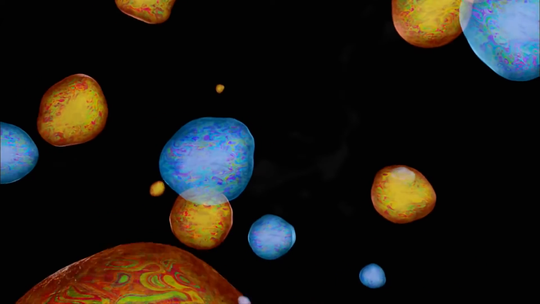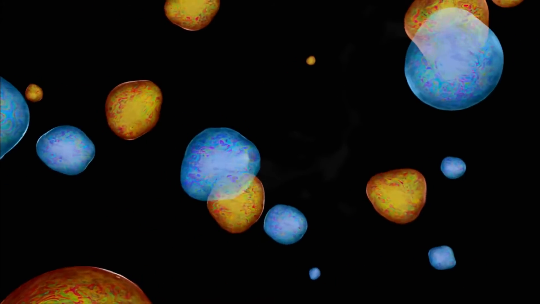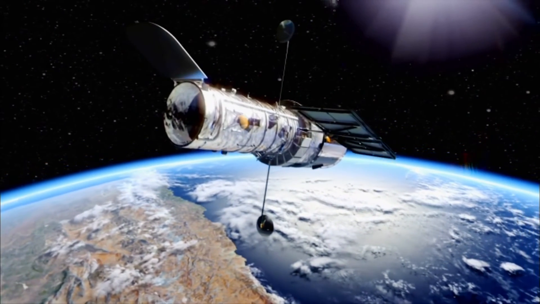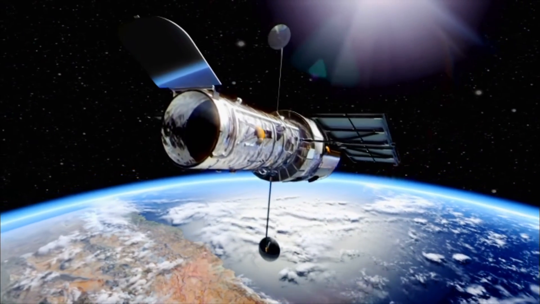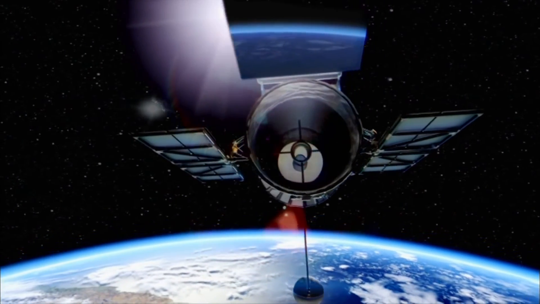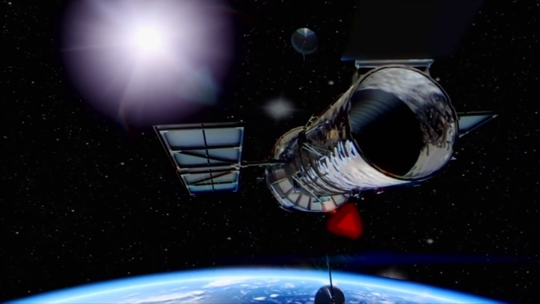The delay factor also causes light to bend when it hits glass shaped into a lens. Bent in just the right way, light can be focused, collected, and magnified. For astronomers studying the universe, nothing could be more important. Thank goodness light slows down when it goes through glass, because that's the reason why we have telescopes. The reason why we have telescopes is because light bends going through glass, and we can concentrate large amounts of light to a single point, and then that gives us the ability to see the marvels in the universe itself.